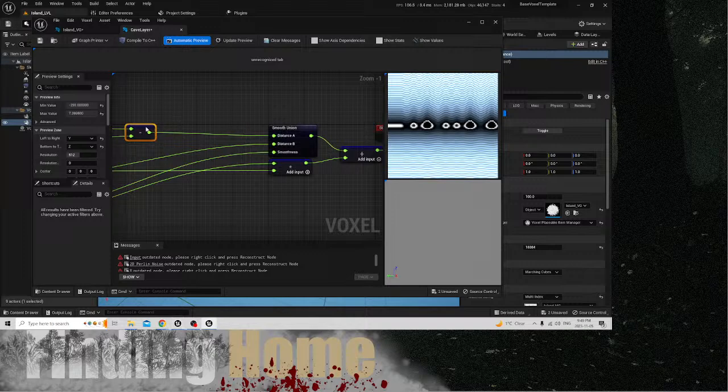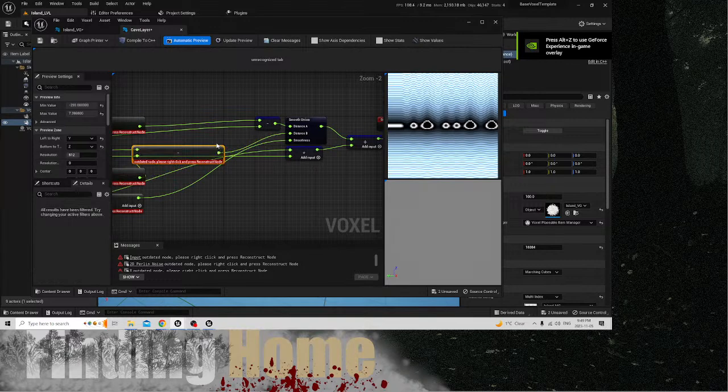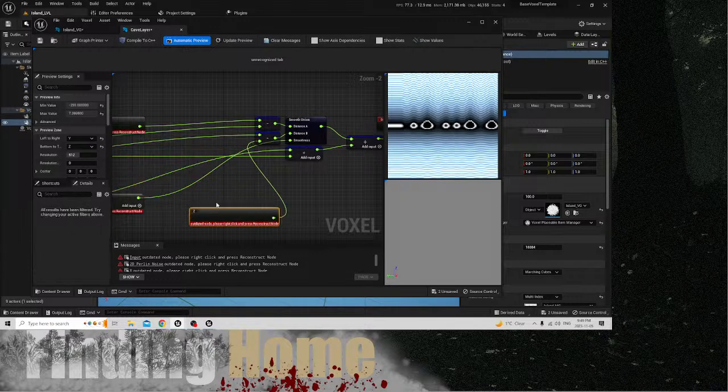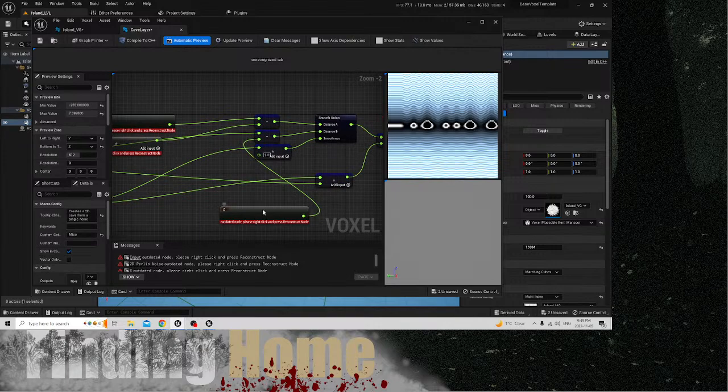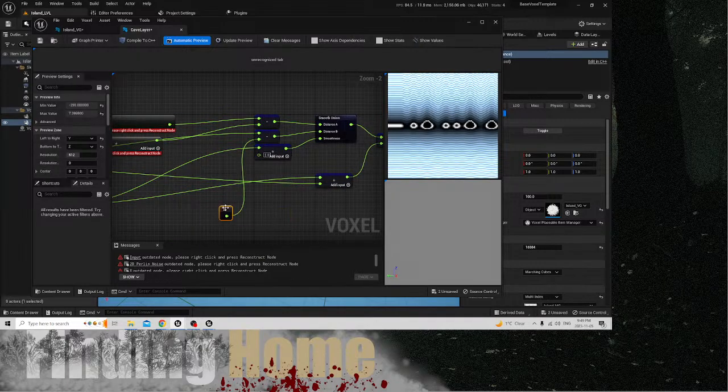Reconstruct node. If I could get it all fixed up, we will show you guys whenever we're taking a break from the main one. Reconstruct node. Looks like I'm going to have to move these guys back. And we might have to move this guy down. Reconstruct node.